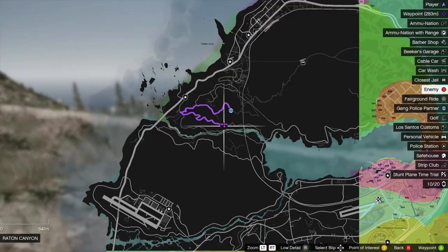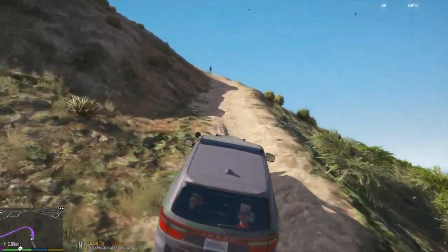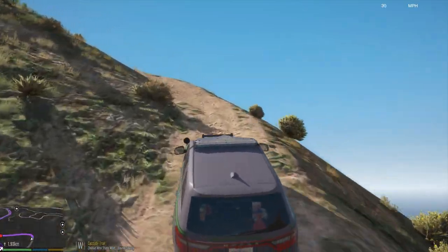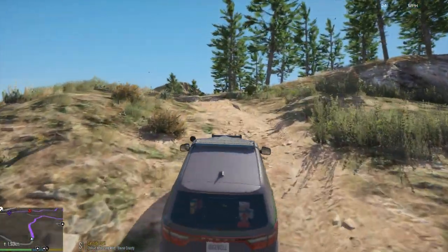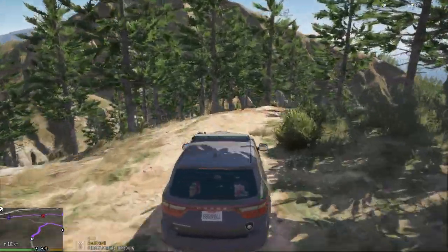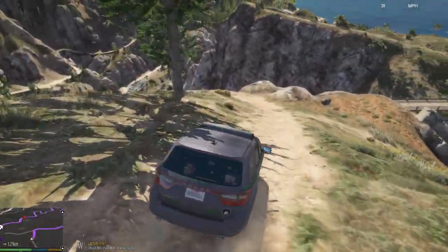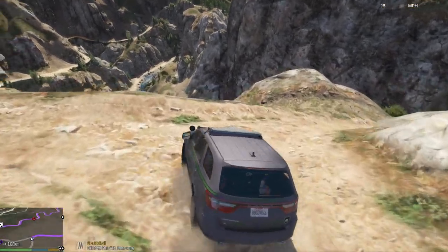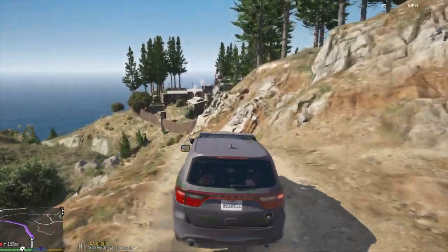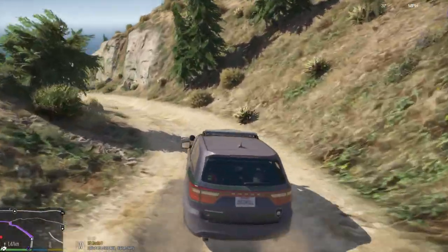It's very close to where we're at. Stolen vehicle. Looks like it may be coming our way. We don't want to go up there. That's the decapitation capital up there.